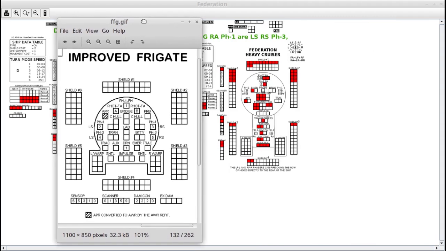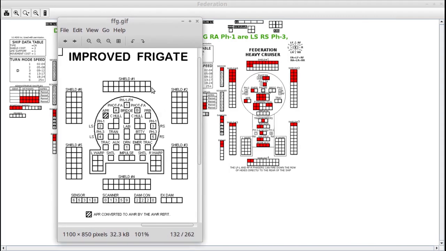And the ship on the right is edited down to be the improved frigate, and again the same thing has happened with the warp engine. There's only 6 boxes on each warp engine that are actually here, so half of these engines should be damaged, but everything else inside has been edited down. For instance, there's only 6 hull, so here on this improved frigate there's 3 center hull here and 3 center hull here, and that's how it's going to be played out.